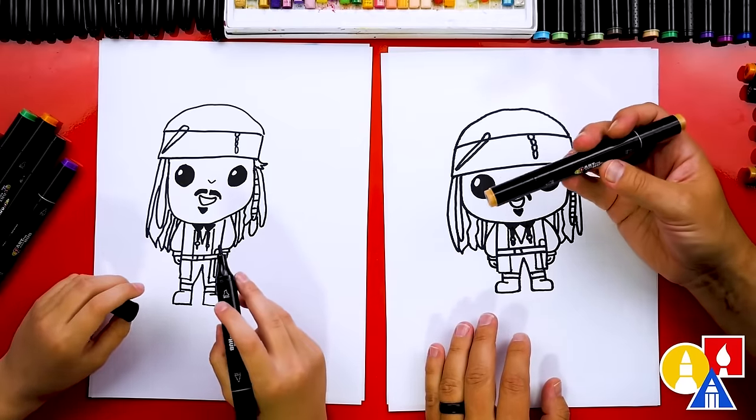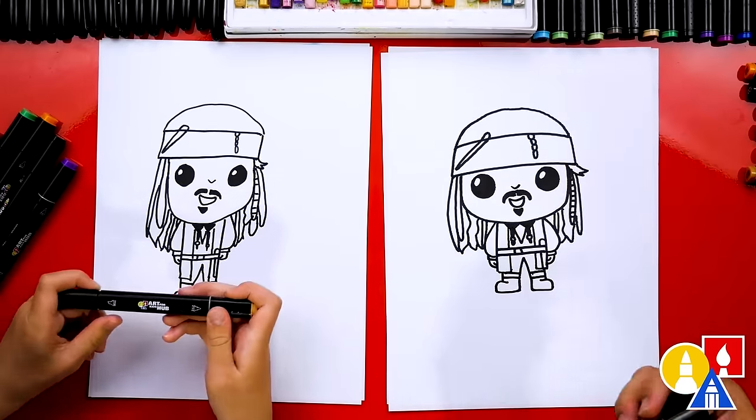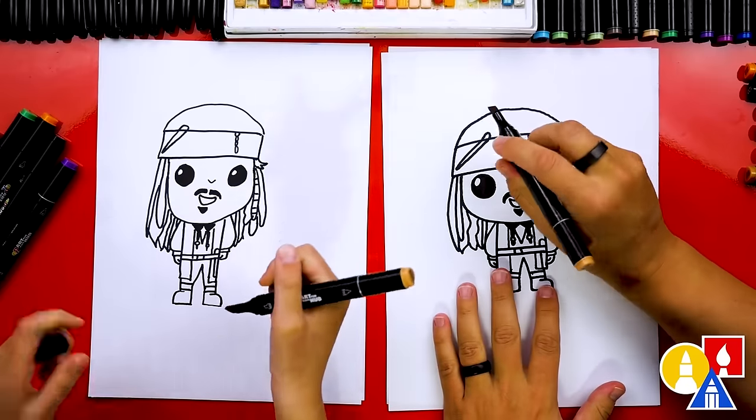Also remember, you don't have to use the same markers. If you have a different brand, that works great. You could also use something completely different like colored pencils. Let's start by coloring in his hair.